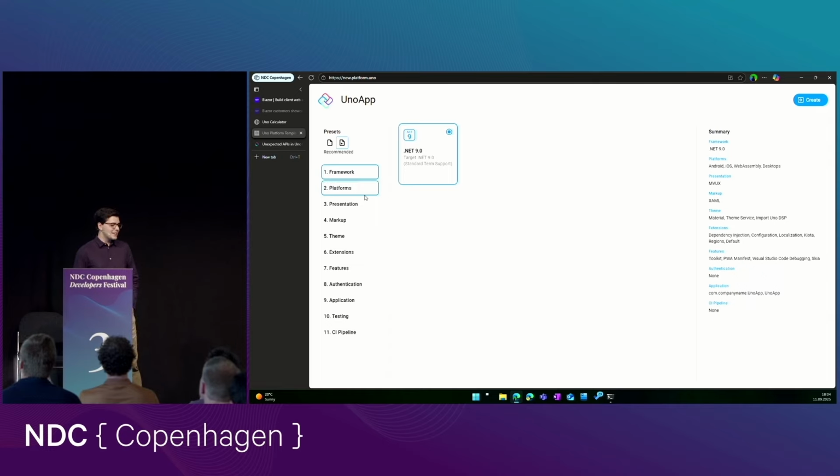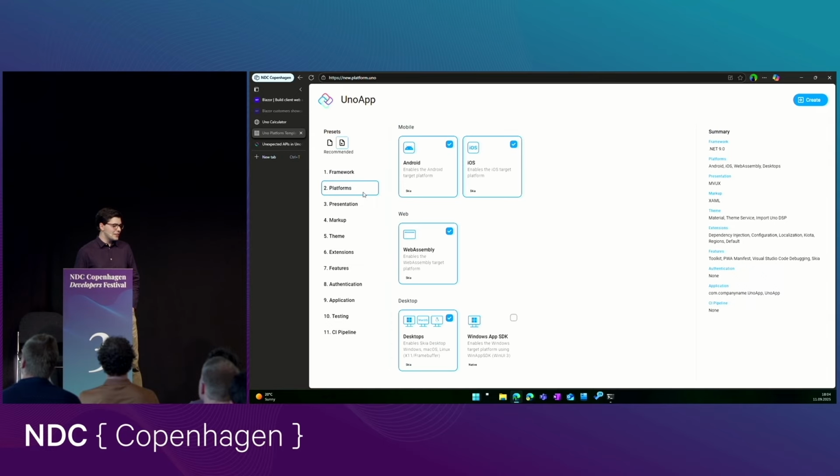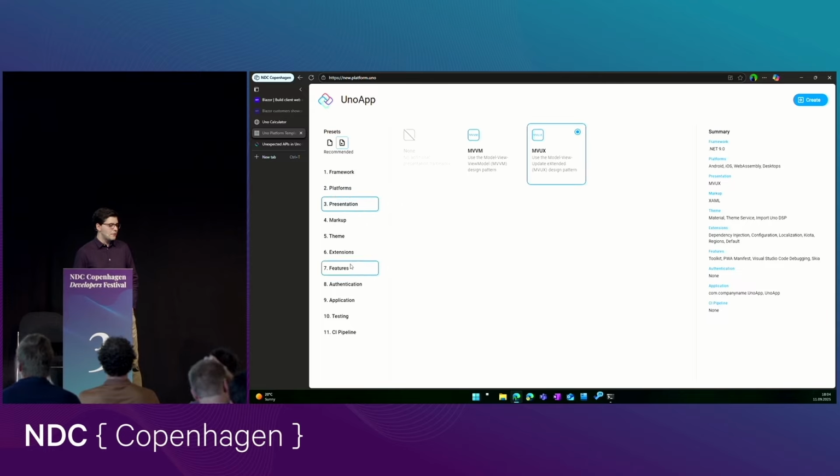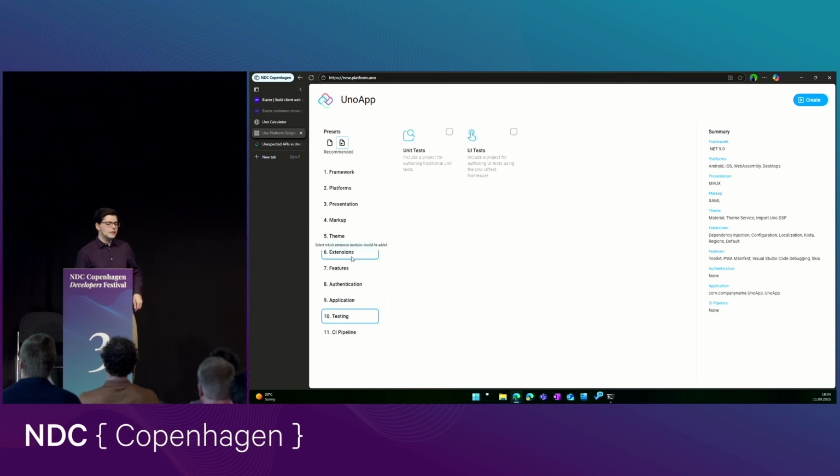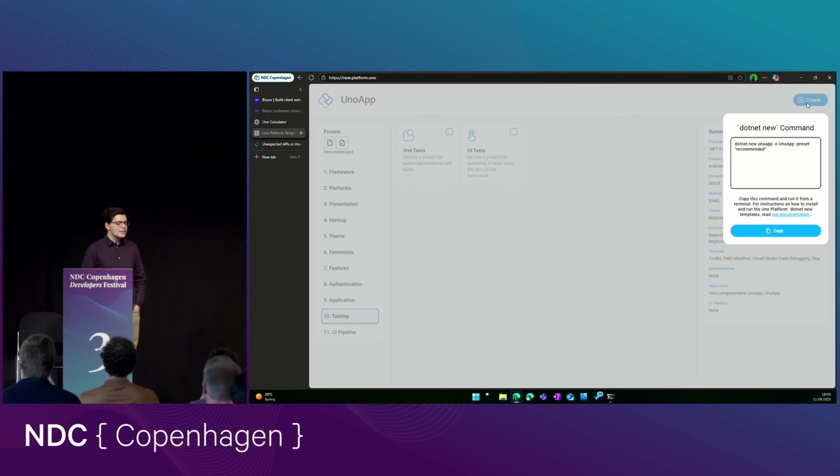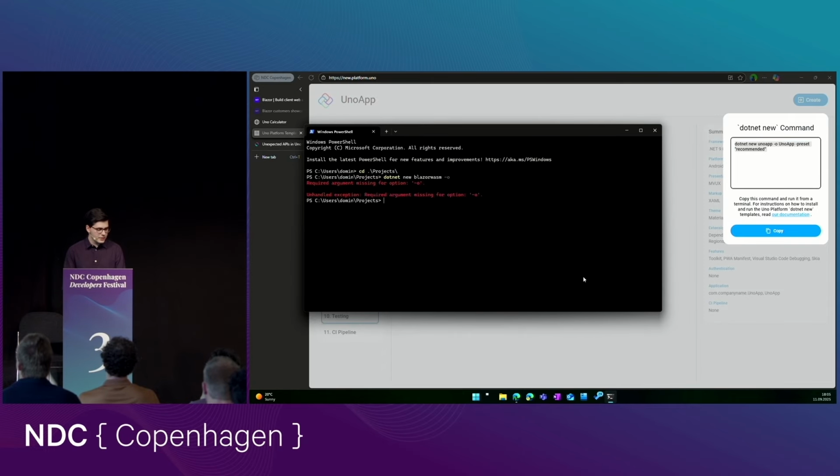But where you can actually bootstrap your application, and you can select what you actually want to have with your result. So you can click through that either on your mobile or then afterwards if you want to play around with that. But for this demo, I will actually show you how to create that application. So you just hit create. You just copy the .NET new command, which is prepared there for you, and you just paste it in your terminal. Hope that works now. Let's see. I should be in the correct.